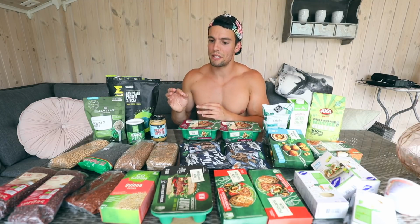So the only thing that I'm missing right here that we couldn't find in the store today, because for some reason they didn't have it, is brown rice. Brown rice is also a protein source that I eat. It's higher in carbs, of course, but it's still a very good source of protein, especially when you combine it with beans or lentils. But we didn't have it today. So I'm just saying that that is the only thing that is missing, apart from tempeh, that I usually include in my diet.